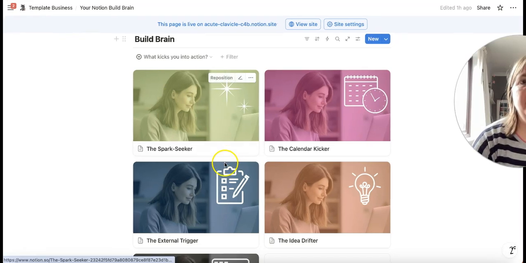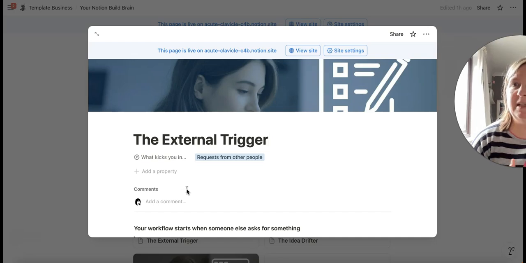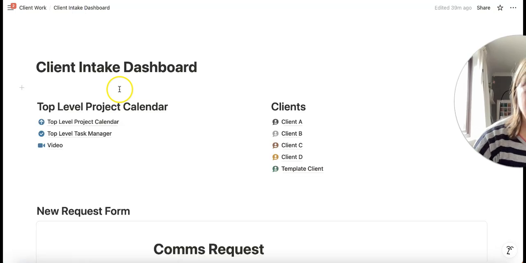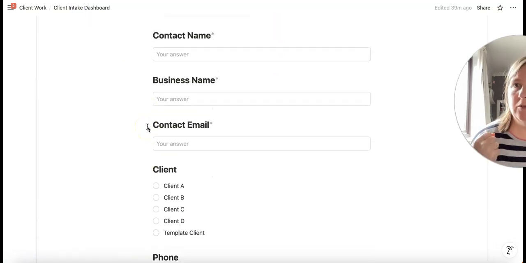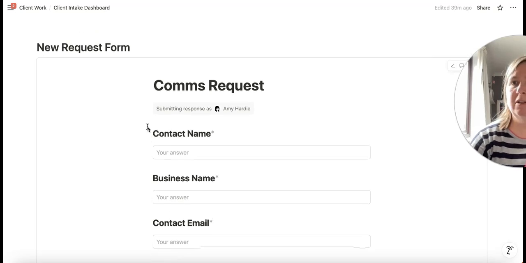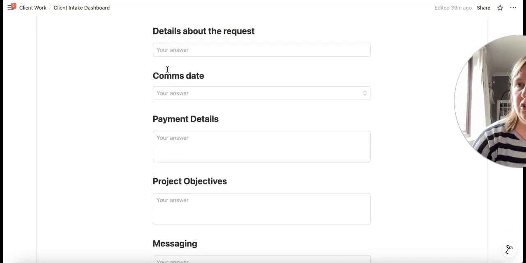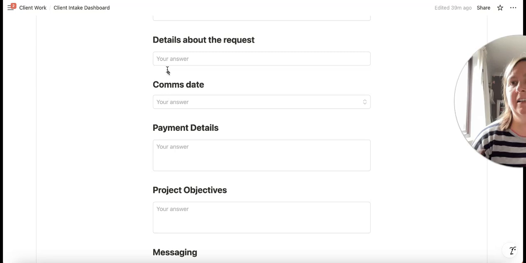Next up, we have the External Trigger. This one has been made possible thanks to forms, which were just brought in. I was going to say a year ago, it might be longer than that now, I'm not sure. So I built something out like this for a client recently where she gets requests from clients over the phone, and she uses this form internally. So if she's speaking to a client on the phone, she'll fill this in as she's talking to them. And so we built this out with all the fields that she needed as a form, and then that builds out your database. So when you fill in the fields of the form, it's creating a database based on that form with properties for each entry, if that makes sense.